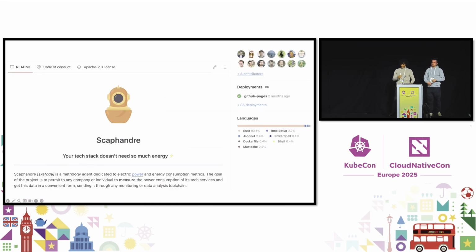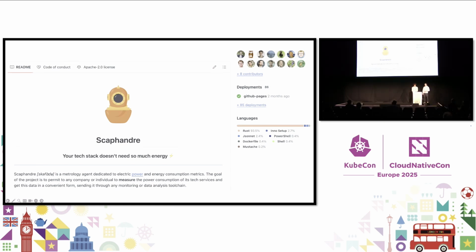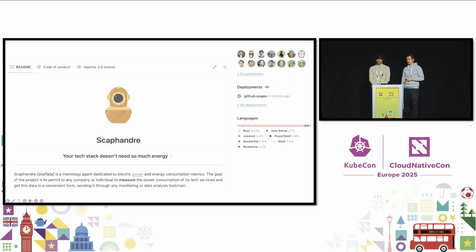And then I mentioned Scaphandre. There are a couple of different ways to measure energy, which I'll describe on the next slide. But we chose Scaphandre to get all the different energy metrics about our workloads, and then we do some analysis later. There are different projects that do this kind of stuff. We chose Scaphandre because we know it and it works, and it's in Rust.